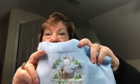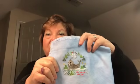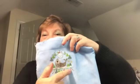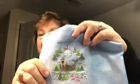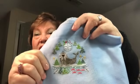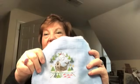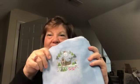Now, I will tell you, my pieces are not perfect. I have mistakes usually on just about everything I stitch. There'll be some little small something. But today it's going to be so obvious to any of you who have stitched it before. I'm going to go ahead and tell you what I did. I counted off the wrong white X for this branch, and I put it too far over. And I didn't want to frog it all out. And so I just added a baby fish. So instead of 4, there's 4 adult and a baby fish. Anyway, so that'll be my own private little whimsy for myself. I don't think it's going to change a thing, but I will get a chuckle out of it every time I see it, I guarantee you.